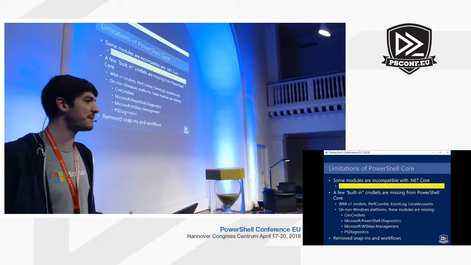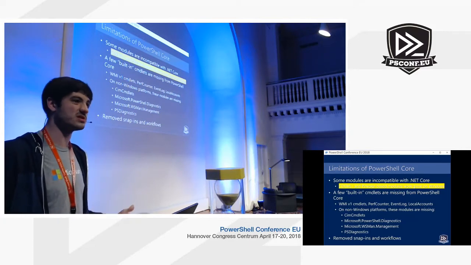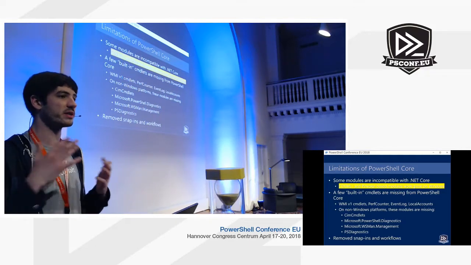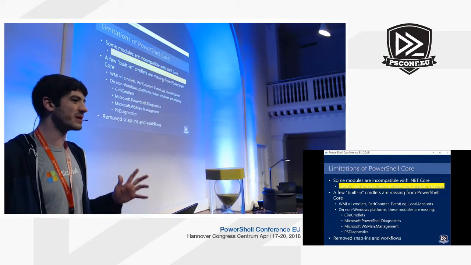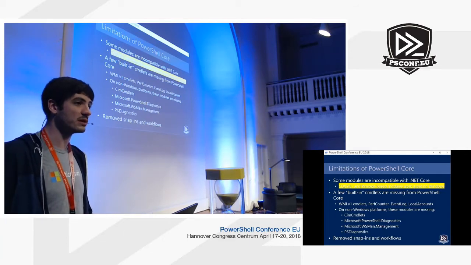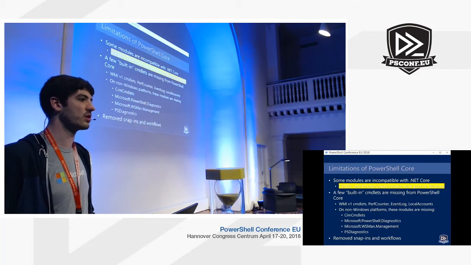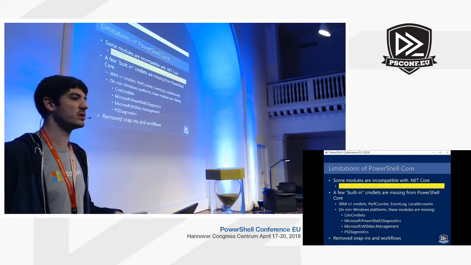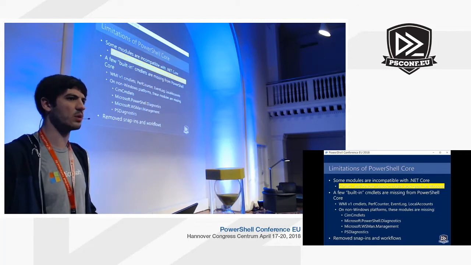We also removed snap-ins and workflows. With snap-ins, nobody's using them. Modules is the way to go. We want the last few snap-in owners in Microsoft to get rid of that. With workflows, we think that the number one reason people are using workflows is for parallelism and concurrency. We really want to introduce a first-class way to do concurrency within the engine, runspace management, all that sort of thing. Definitely check out Steve's talk on PowerShell Core 6.1 to hear more about that.